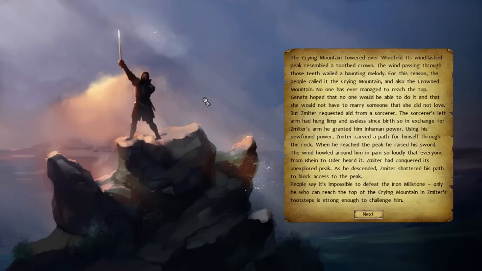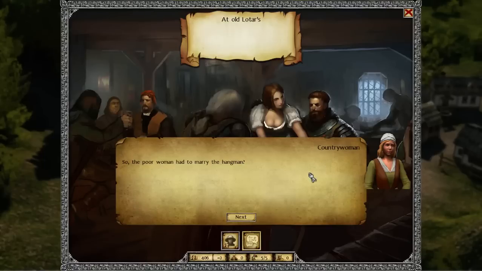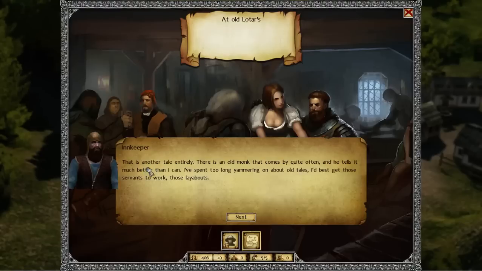But I know nothing about this stuff, and I don't really care, because it has nothing to do with the game. It has nothing to do with the challenge, I suppose. It doesn't even add anything to the universe, because as far as I know, this is basically just happening in Germany, in a more fantasy world, like a low fantasy version of Germany, or Europe. So the poor woman had to marry the hangman. Yes, whatever. This is another tale entirely.